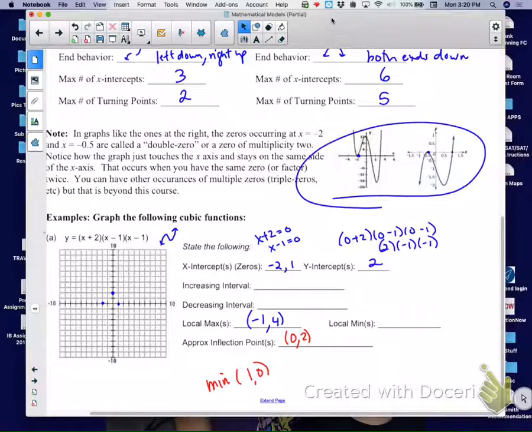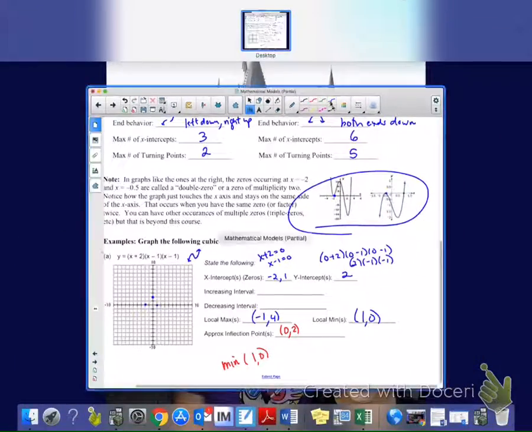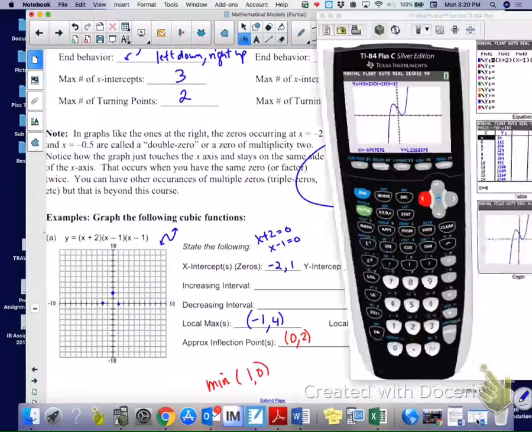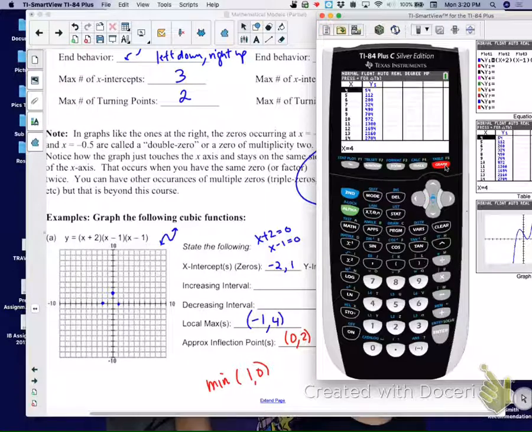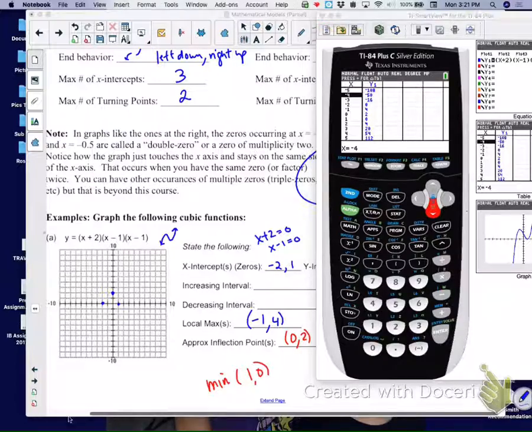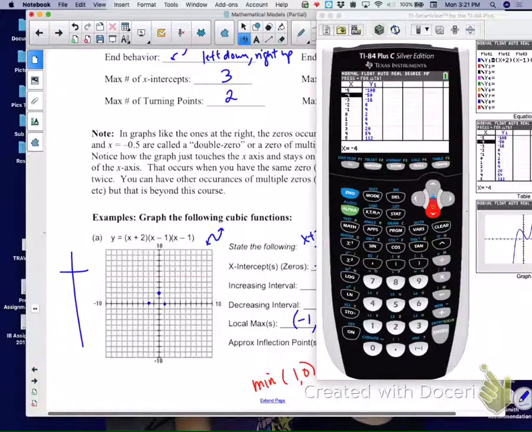Okay, so increasing and decreasing intervals here. Well, we need the graph before we can do that, so let's go back here to the graph. Okay, so I'm going to go to my table, and I need some negatives here. I'm looking for numbers that'll fit on my graph. So, yeah, we're done because these numbers are getting too big. So I'm going to make a table of values here.